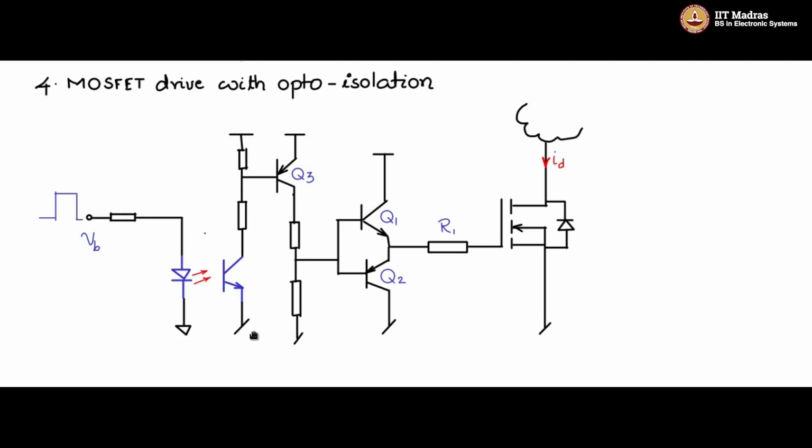Remember, the power side is having a different ground. The control side is having a different ground. And just like in the case of the BJT, you need to have a power supply with isolated secondary windings, and one winding is used for generating the power supply for the power side, and another winding is used for generating the power supply for the control side. So in that way, total galvanic isolation is maintained between the power side and the control side, and the optocoupler gives an isolation of 3000 volts between the two sides.